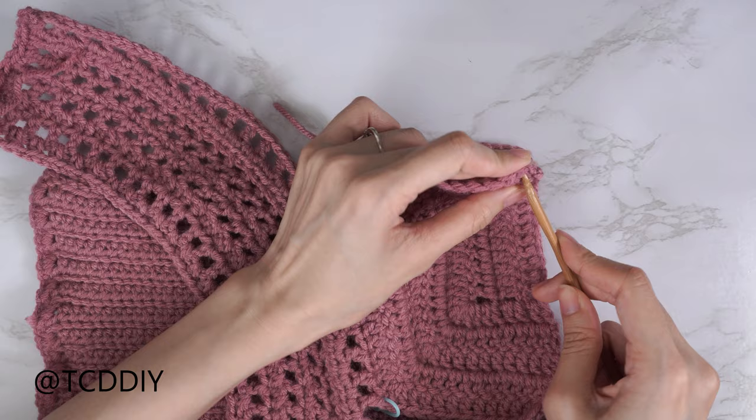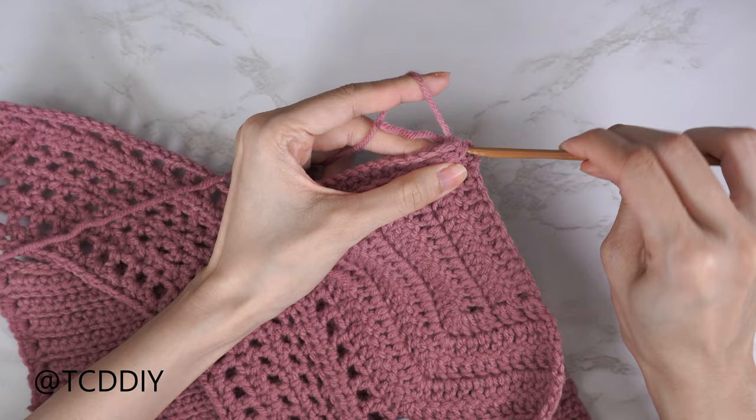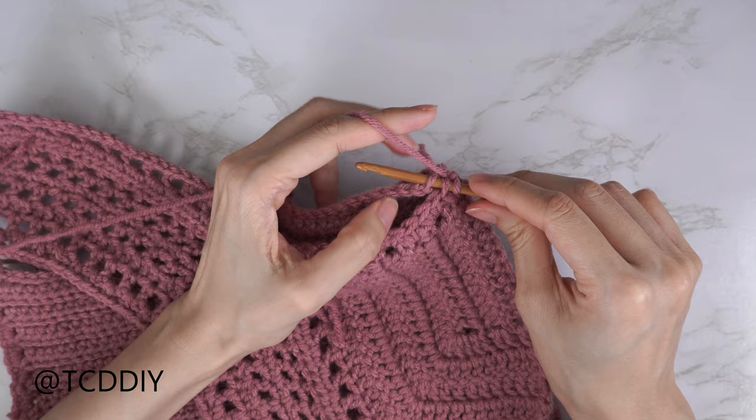Now we're going to start with our outside loop slip stitch seam just to make it look like another back loop slip stitch row. So go ahead and insert your yarn onto your hook, pull through, do a chain up of one to secure, and now we're going to get started by finding that first available stitch into the front panel, and then we're going to insert our hook only in through that front loop. We're going to find that following stitch into the back panel, insert our hook only into that back loop. Once we have those three loops on our hook, just yarn over, pull through all three.